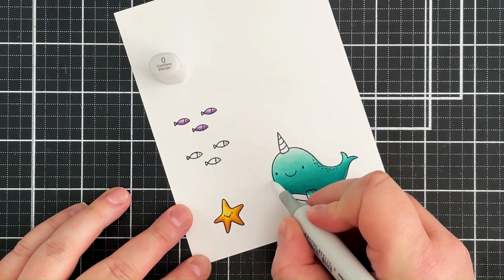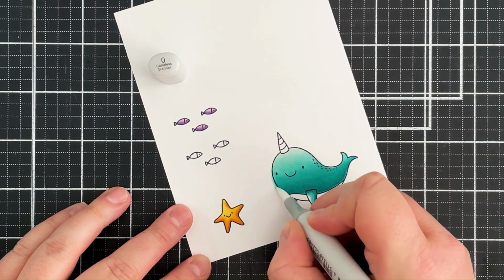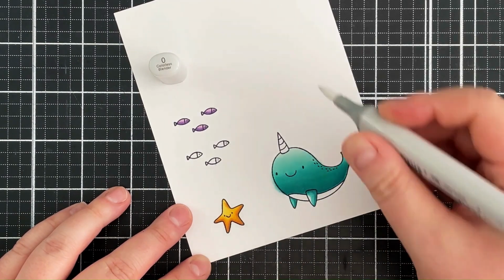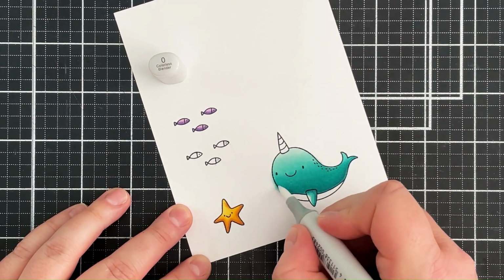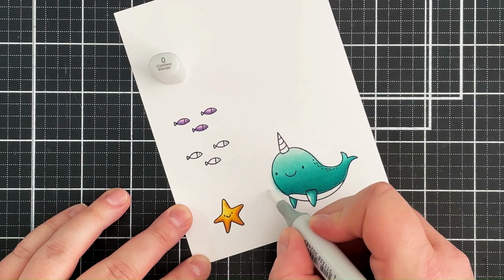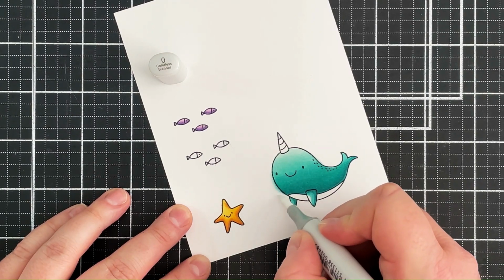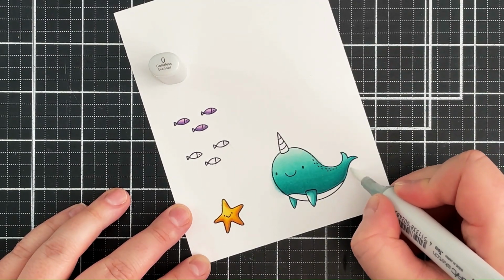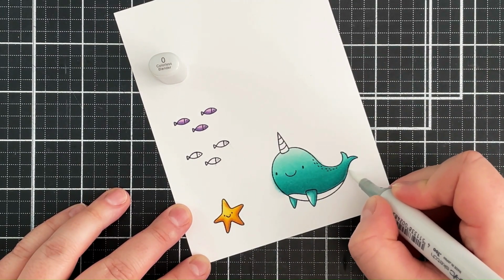And ordinarily when ink bleeds outside of the lines, sometimes if it's not too bad you can push it back in with the colourless blender like I did with the fish, but sometimes it just makes it a lot worse, and in this case it just made it a lot worse. But I'm trying my best here to see if I can really push that colour back in.